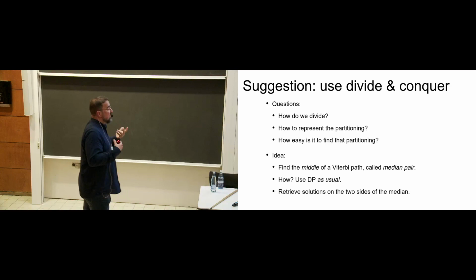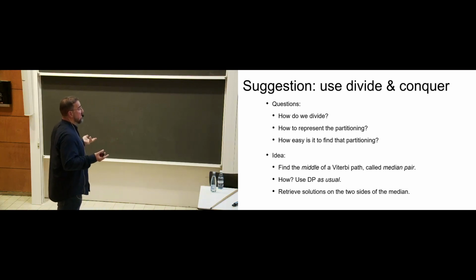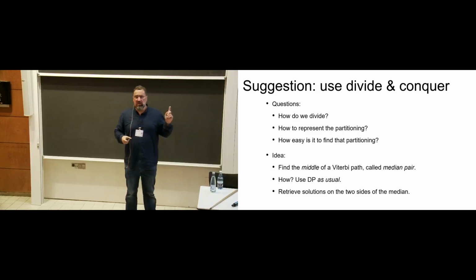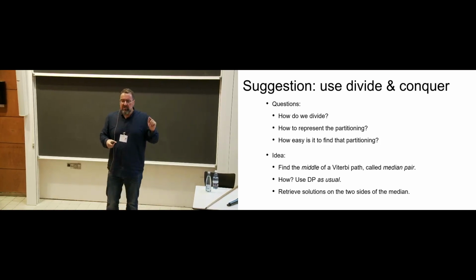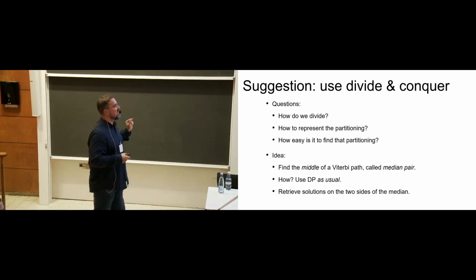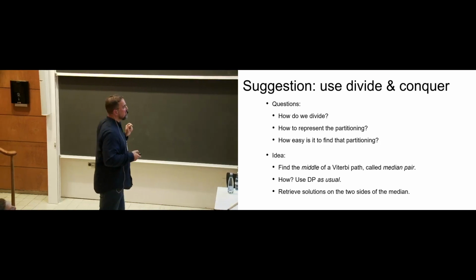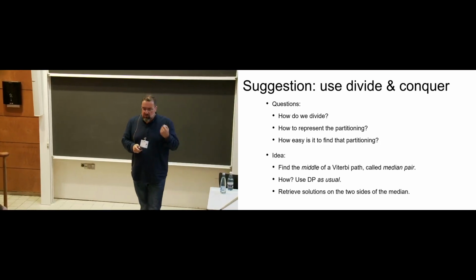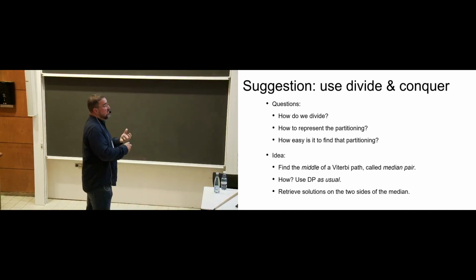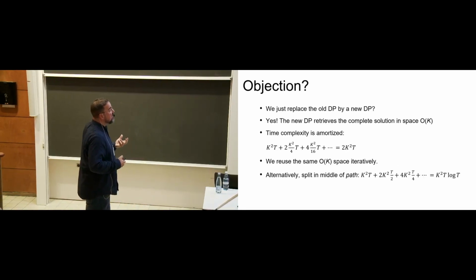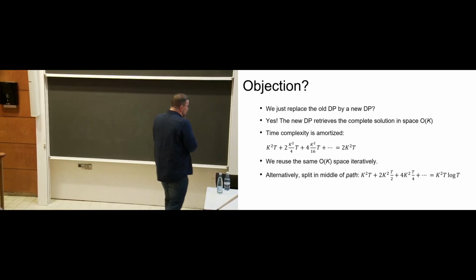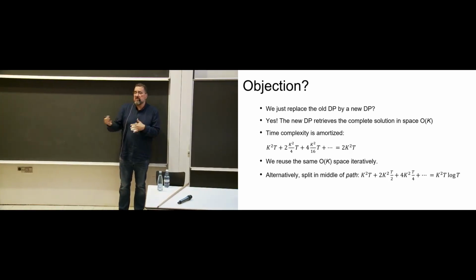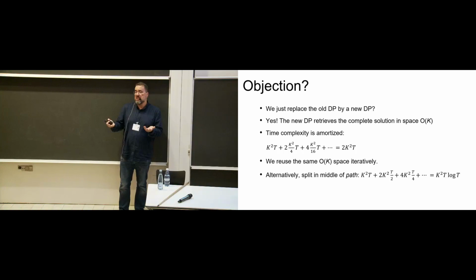And then you will ask me, okay, but how am I going to do that? What's the way of breaking this thing in the middle? Well, actually, the same dynamic programming we're already doing can keep track of where the middle of a solution is, if we just, of course, instruct it to do it this way. And if we succeed doing that, we will be able to retrieve 2 halves of the problem and solve those instead. And then you may be wondering, okay, and if I do that, how do I gain? Why is that a better thing than just the naive thing you proposed before? How does that save time?